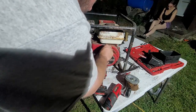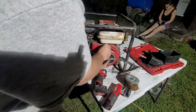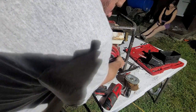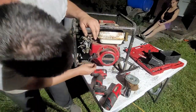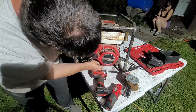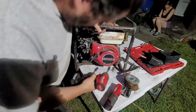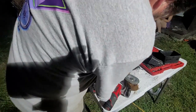Okay. Yeah, those mice will get into anything. But once again, that's to be expected on something that's been sitting for as long as this thing has. Boom. Kill switch back on.